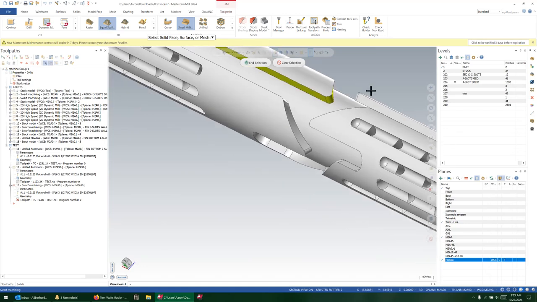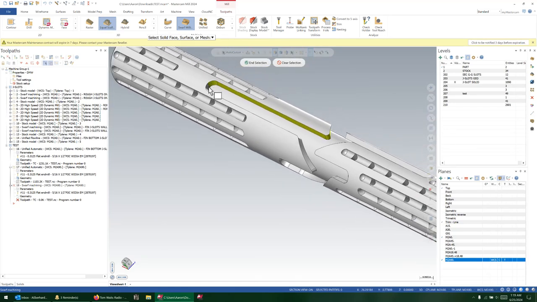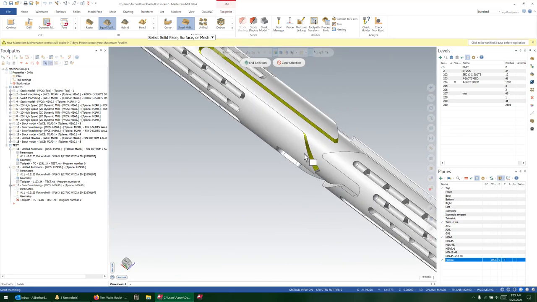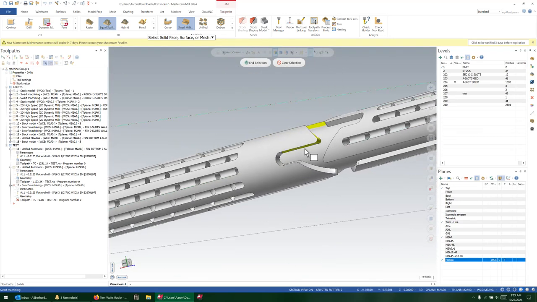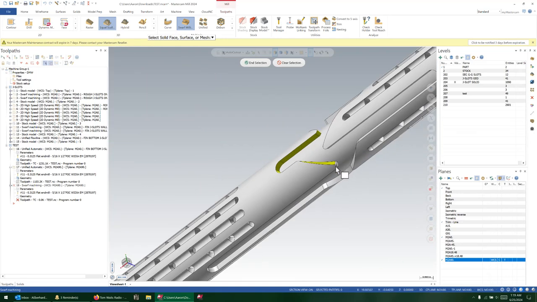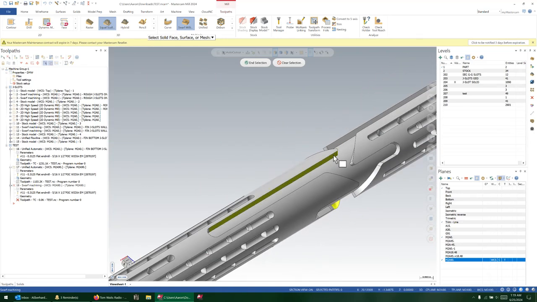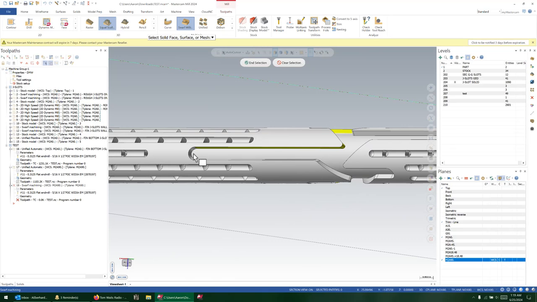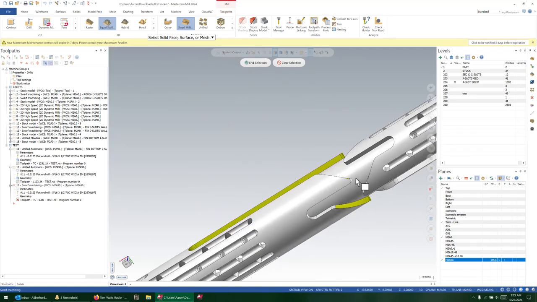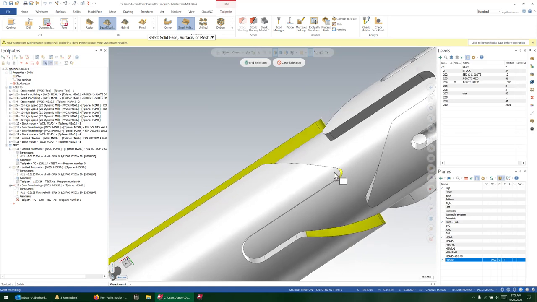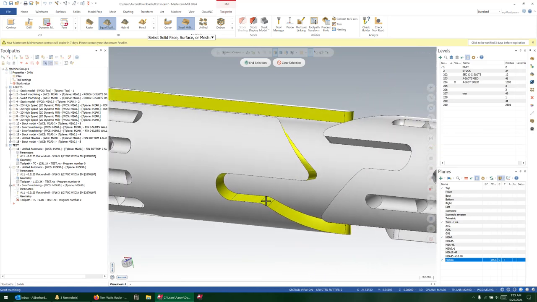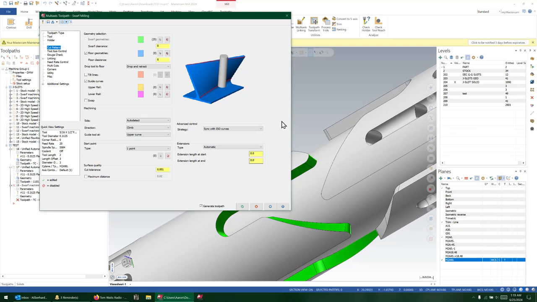Now, unfortunately, I think we're going to have to select this manually, and there are going to be two separate toolpaths because this is one side over here, and of course we've got the other side over there. So I'm going to have to manually select this. Now, had these been different colors on this solid, then we'd be able to get away with it, of course, but c'est la vie. Okay, there we go.